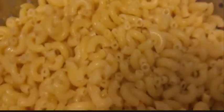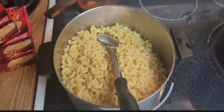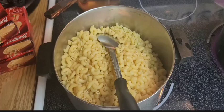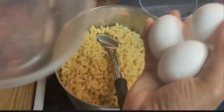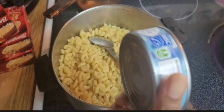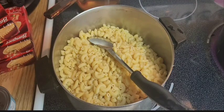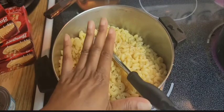You drain the excess water, pick it up, and you just shake it so the water can get off. I have my noodles there, and I also have my eight eggs that I need to peel, and I have two cans of tuna. This is all in your budget. I'm going to get my mayo, mix my mayo, my tuna, and my eggs, bell pepper, and onion.